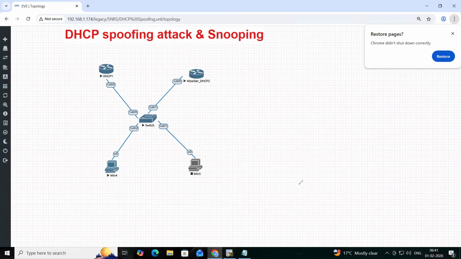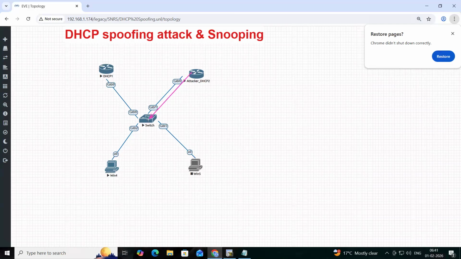If you receive an IP from this correct DHCP, your packets will go in the right direction. But if you receive an IP from the attacker's DHCP, it might divert your packets in some other direction, because it will have a different gateway and a different DNS. So the main purpose of having a rogue DHCP in a network is to divert our network traffic. That's basically the purpose.